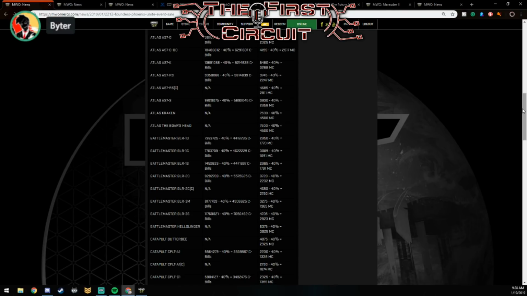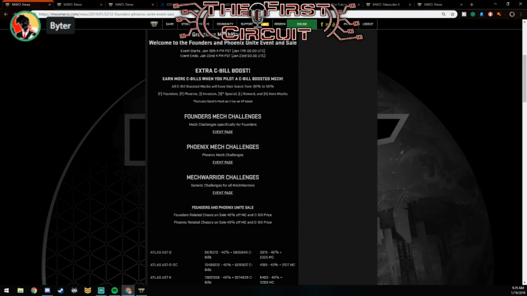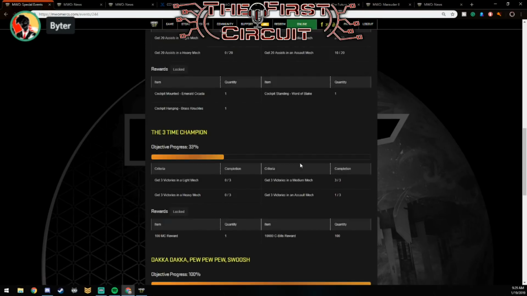So yeah, there's 3 parts to the Founder and Phoenix Unite event and sale. Obviously, the sale is universal, and there's even a part of it just called the Mechwarrior Challenges that is universal. Anyone can take part in these. And yeah, I've mostly just been doing the universal part, which in total gives about 500 MC.